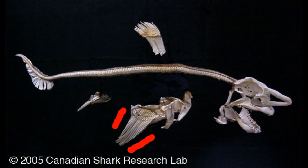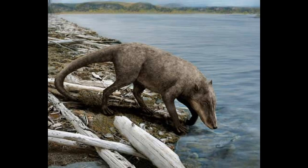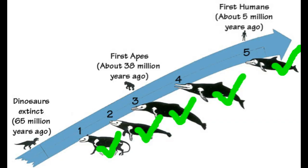That really doesn't make any sense. Why not just solve the problem like sharks did and have cartilage extensions? The answer is simple once you look at it for what it truly is: dolphins and whales were not designed whole and complete — they evolved from land animals and adapted to life in the sea. This is why they have hands. This is macro evolution — evolution at its finest.